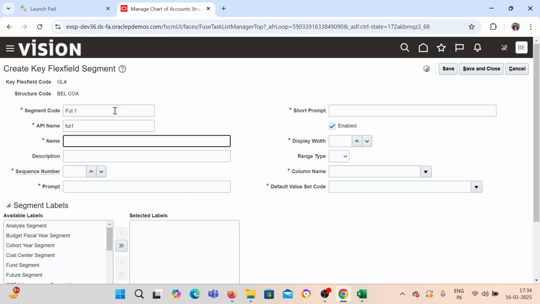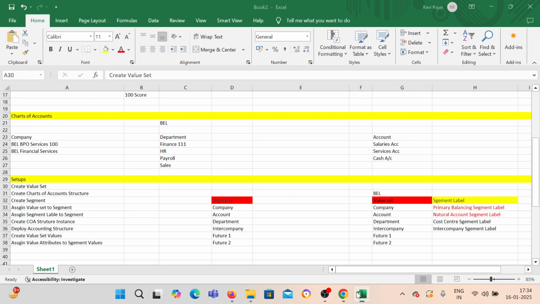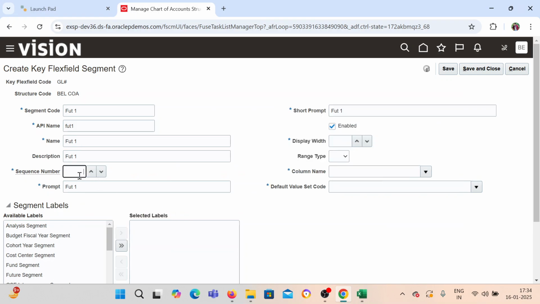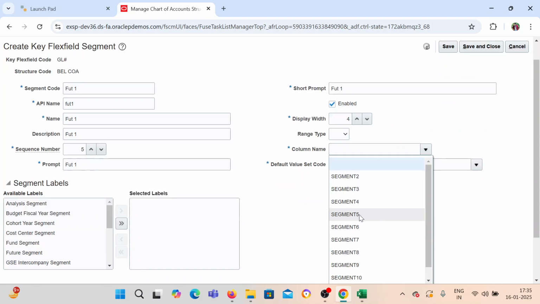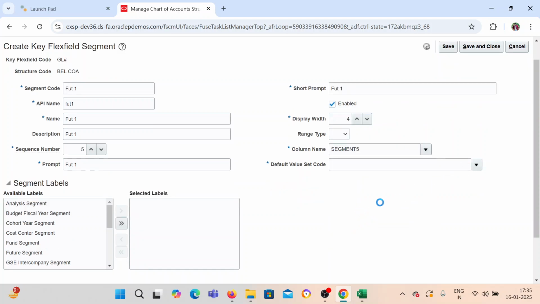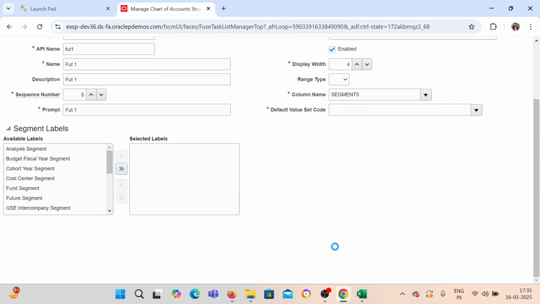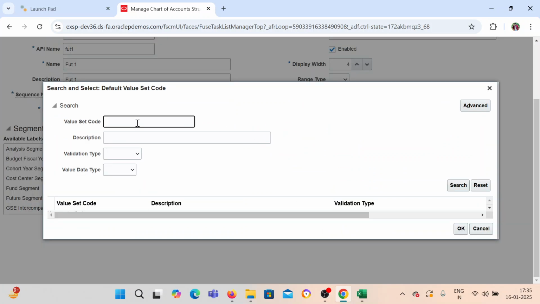Let's take small. Future one is after company, account, department, intercompany. 4 done. 5. This one is the 5, right? Display with 4. Segment will be 5. Here we don't need to assign any of the labels.